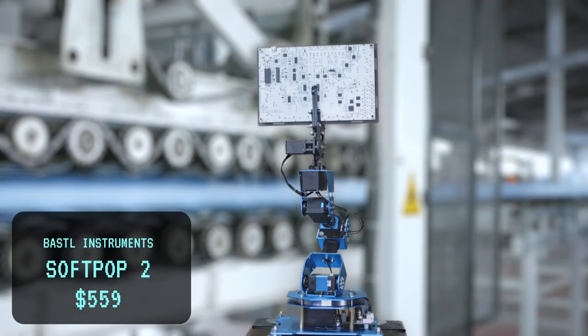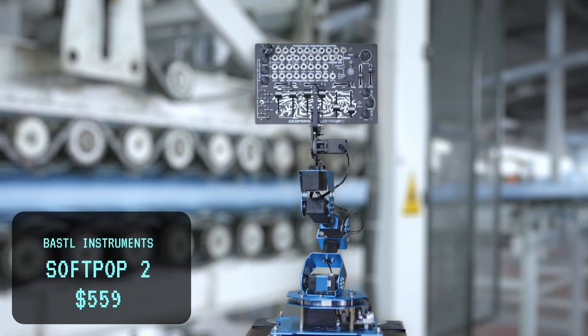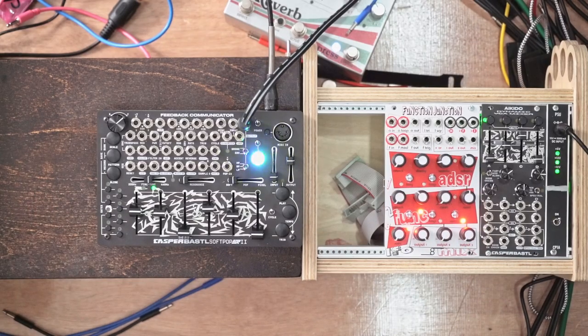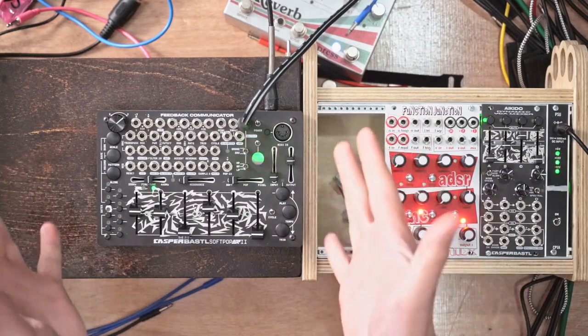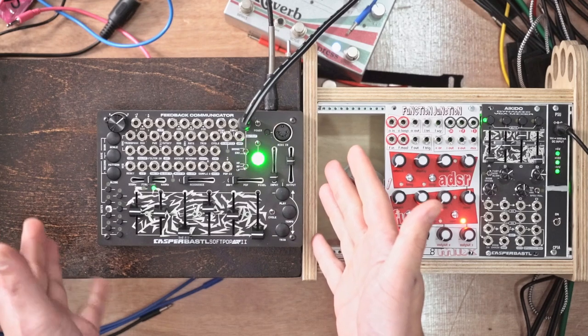BASTL Instruments Softpop 2 Semi-Modular Synthesizer retails for $559. I would bet that for some viewers of this channel, this device needs no introduction. It is the BASTL Softpop SP2, which is pretty much insane. That's the best way I could describe it.